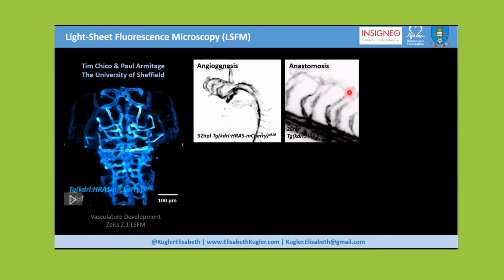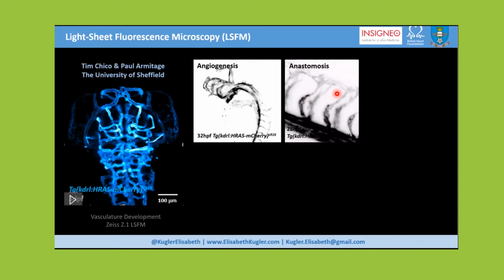And in this case, we can see this here, and this is happening in these trunk vessels, which I mentioned at the start, which are growing between the muscles of the trunk, and they migrate backwards to the very top of the fish, and once they hit this posterior part, they start to migrate to the left and the right, and then the very tip cells try and find each other, as you can see here, and form a new vessel called the DLAV.